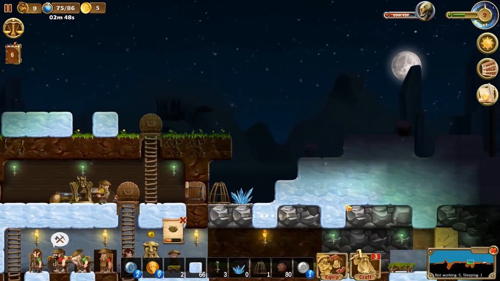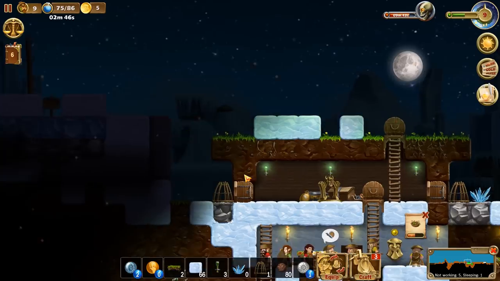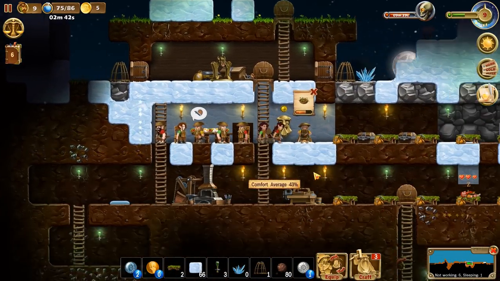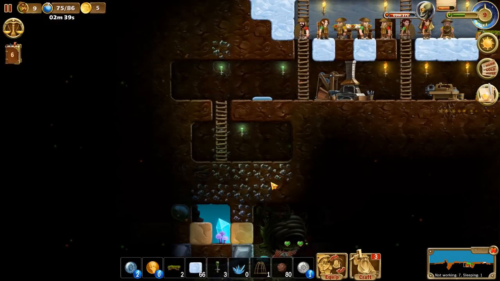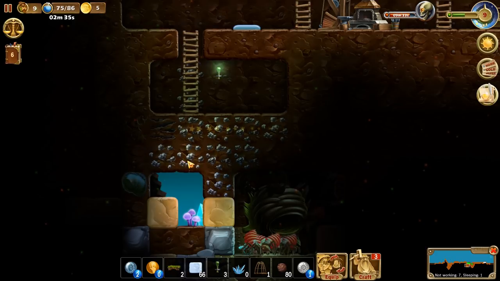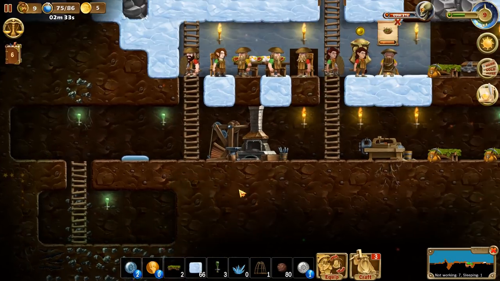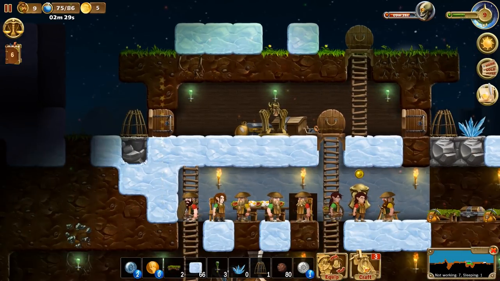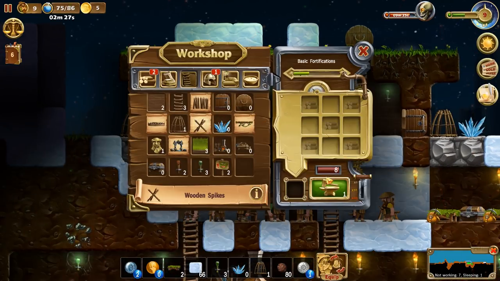Okay. I don't see any monsters just yet, but they're probably going to show up soon enough. And then we'll send our dwarves in to attack them. These guys are going to start digging out of here if we get too close. So that's why we're not taking out that iron right there. All right, we got the ice spikes up. That's pretty cool. Why don't we craft up a wooden spike?